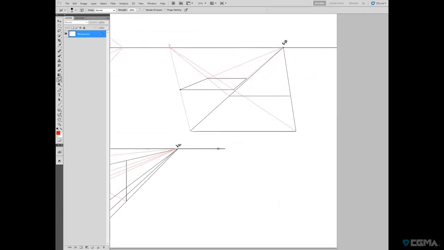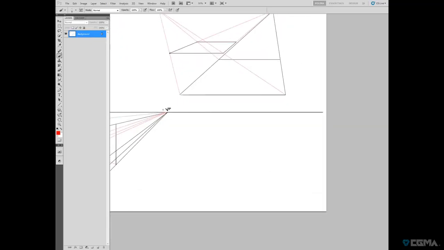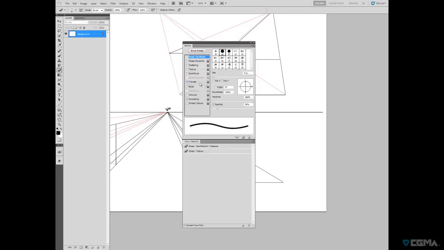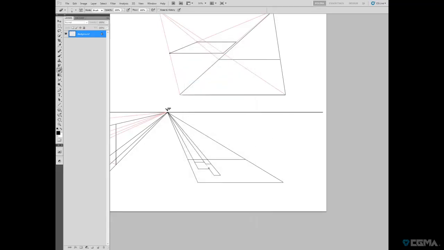Let's just do a plane sitting on the floor as well. Oops. Human error. And I'll just use the same vanishing point. This time I'm going to make an even more complex hole. Just clearing it up so you can see the shape.